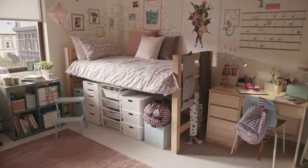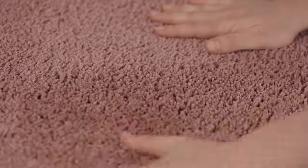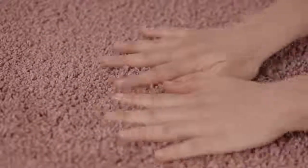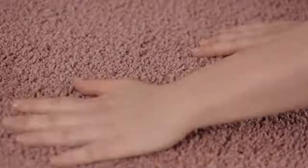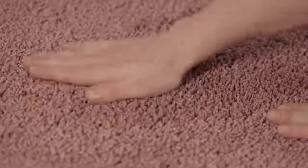Now, let's take a look at one more thing that every college student needs to feel comfortable and relaxed: an area rug. You can see a bit of the Adam High Pile rug here, but let's get a closer look. This Adam rug costs $59.99. It's durable, stain-resistant, and easy to care for since the rug is made of synthetic fibers, perfect for a long year at college. It's 6 feet 5 inches long and 4 feet 4 inches wide, and it has an area of more than 24 square feet. Look at how each of those high piles springs right back. The Adam series of rugs comes in different sizes and colors, and it's exactly what you need to warm up your dorm, literally.